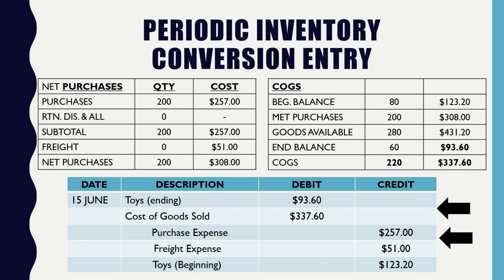So in this case, we need to also include our beginning inventory because essentially we sold our beginning inventory, right? And in order to sell our beginning inventory, we need to essentially get rid of my beginning inventory. And in order to adjust inventory, right, we would credit our accounts. So in this case, my beginning inventory, which was $123.20, we went ahead and sold that portion already, and we're only transferring the new items that were left from this scenario, which was the 60 items left in our inventory. So in this case, now our journals match 100%, right? Our debits reflect my total credits here.